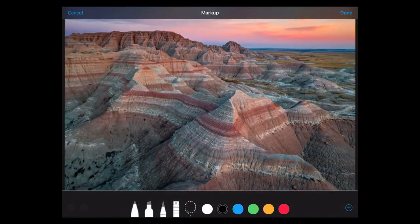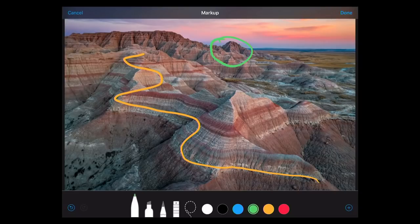Both of these techniques are described in my e-book and video course, Focusing for Landscape Photography, available on the OPG Shop. Going back into the photos — I saw this pattern revealed in the sediment that creates a sort of curve or zigzag going from near to far in the composition. I'm always looking for shapes and patterns that help get the eye moving throughout the composition. Usually when they're moving back and forth, like an S-curve or a zigzag, that creates more visual interest. The line leads from lower right to upper left, and then there's a peak in the background that acts as a counterpoint element, creating visual tension.